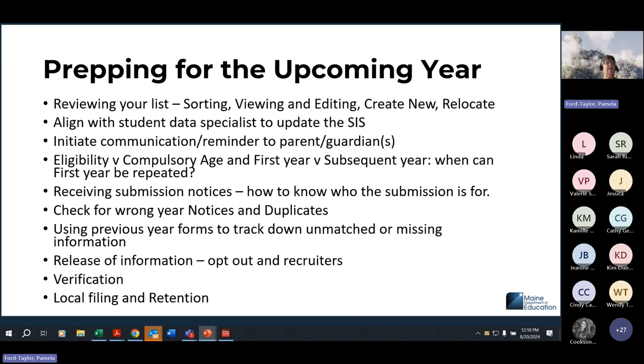Always check that April to June 30th timeframe. There's the potential for lots of parents to be putting in the wrong year. When the new year is added on April 1, it's usually not the first selection, the default selection. So they have to go in, and so do you, and enter one for, say, 23-24 during that time period. But lots of times, folks will make mistakes. It's just part of the world.